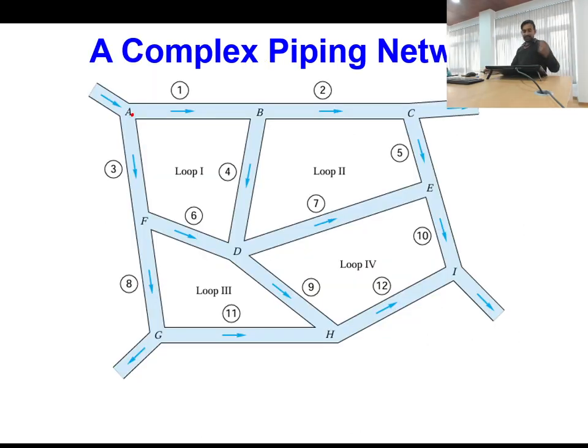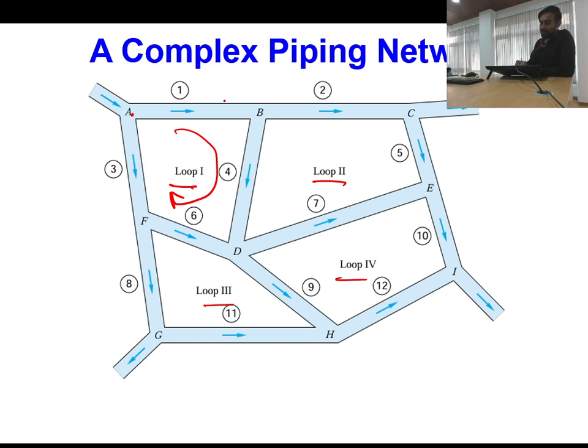Another important point is that whenever you have this type of pipe network, you can distribute it into closed loops. So one is this loop 1, loop 2, loop 3 and loop 4. Inside each closed loop, if you make the summation of total head loss, that has to be equal to 0. So in a closed loop, the sum of the total head loss has to be equal to 0.